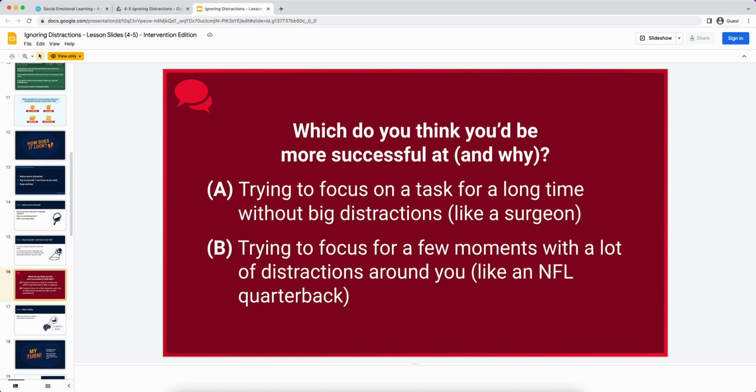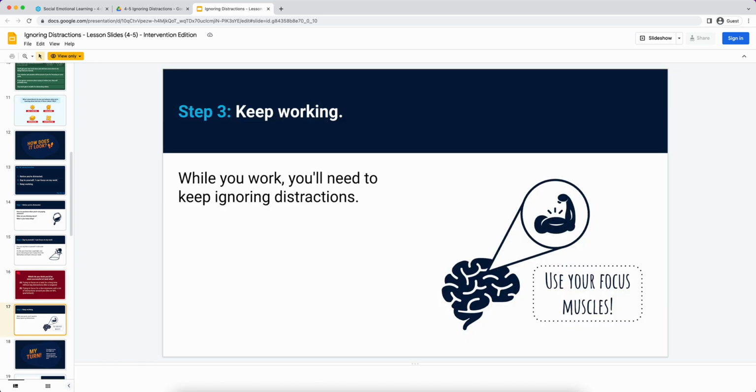You might see some random discussion questions or videos interspersed in these, and you just pause and ask students the discussion questions, or play the videos. It's just so different from lesson to lesson what you're going to find in here. I can't cover all of it. So this is getting at, again, how it looks to do this skill, in this case to ignore distractions.